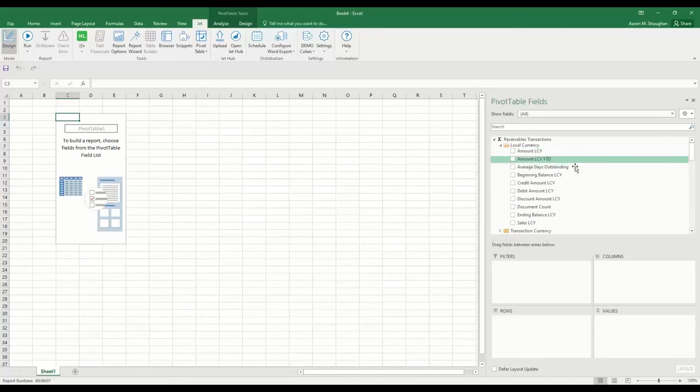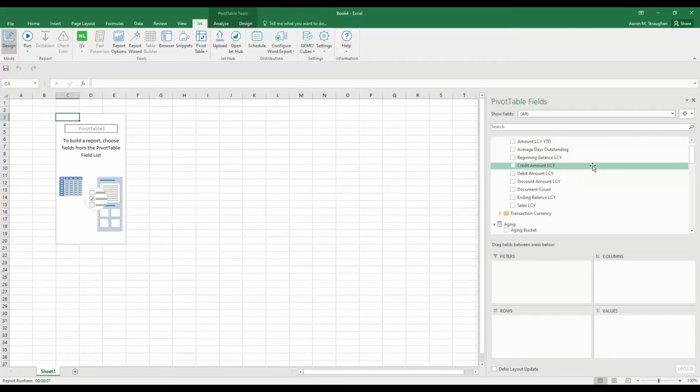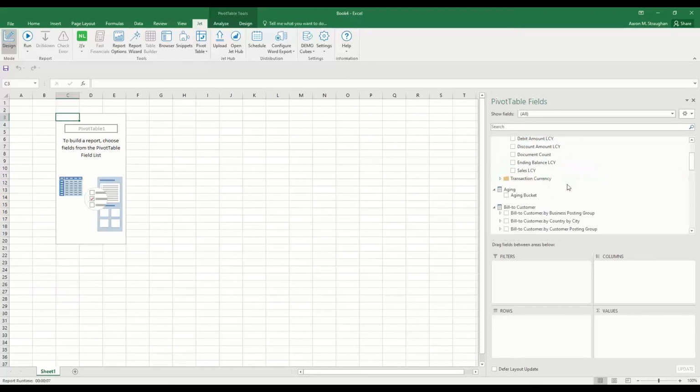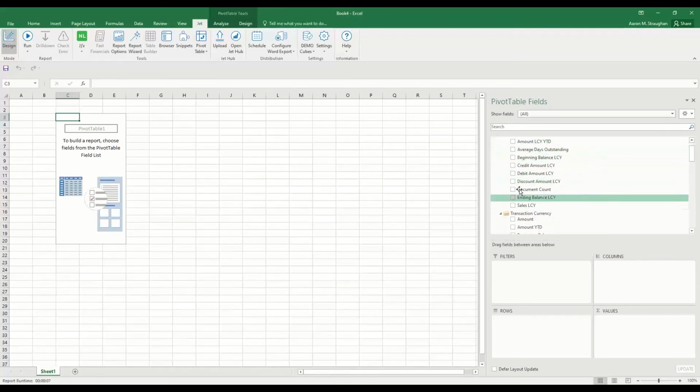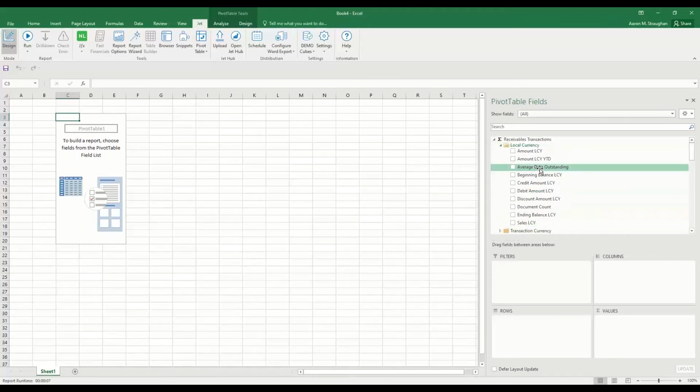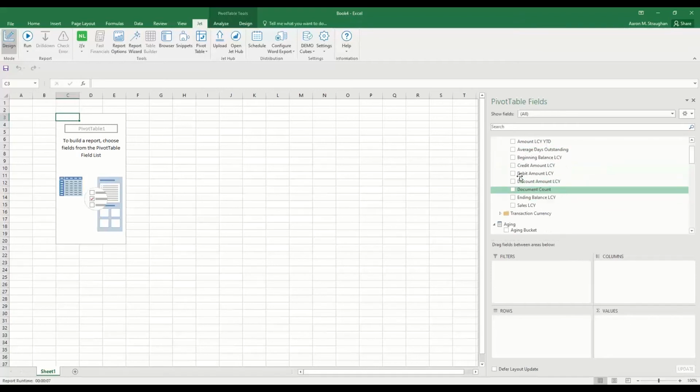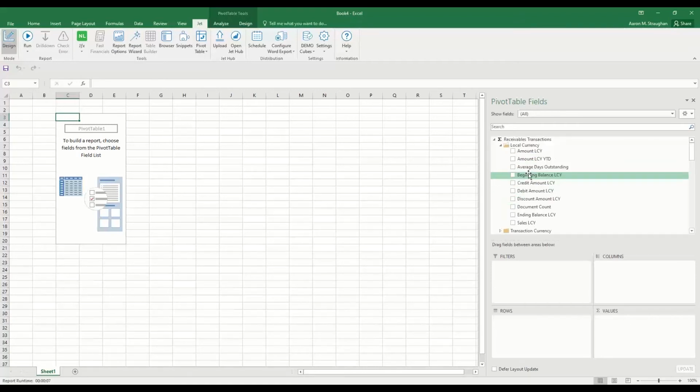So measures are going to be your numerical values. You can see we have the amount in the local currency. We have credit and debit amounts. We have that metric, our days sales outstanding that we want to track. And we could even break it out in the transaction currency and the local currency. So if you have a business that's international, that you have multiple currencies to account for, it's just another area where we can just build all that logic into the back end so end users don't have to worry about getting that up to date or making sure they're calculated correctly. It's structured in the back end.